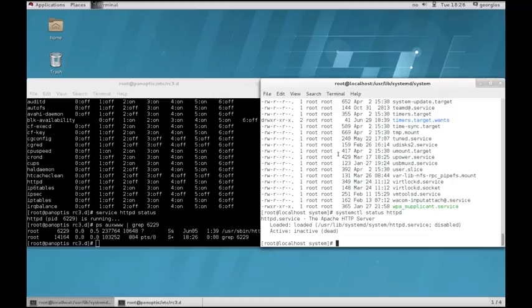How would we do that? Well, we would type something to, first of all, enable the service. So we could say systemctl, the word enable, and then the service that we want to enable.